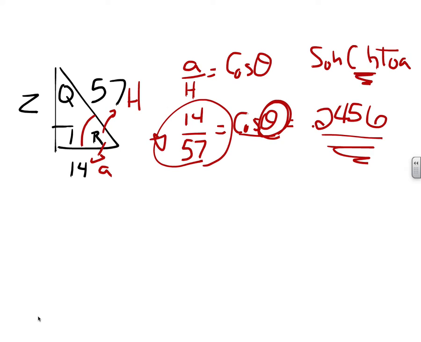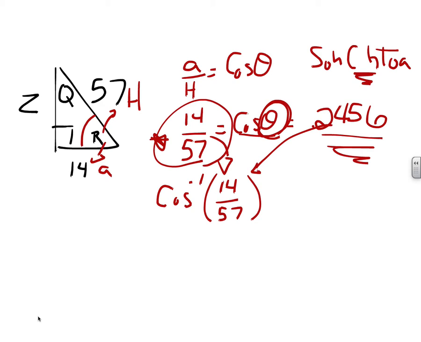I think it's easier to just start from this point. So what we really want to do is hit second cosine on our calculator. That will pop up cosine to the -1. And then inside the parentheses, I just want to stick this math. So I'm just going to do the 14 over the 57. On the other hand, we could have also stuck this answer inside the parentheses. Either one will give me the exact same answer because, of course, they're equivalent.